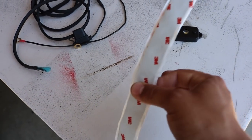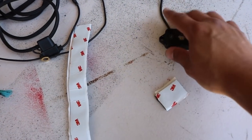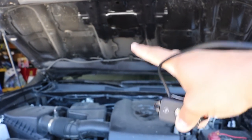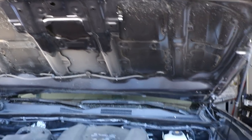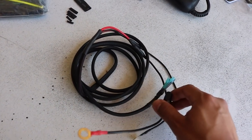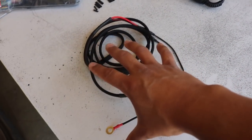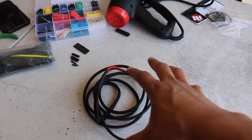Next, I'm going to use some 3M double-sided velcro tape to mount it. I'll put it on one side and then stick it onto the truck — I'm going to put it right at the dead center of the hood so when you open it up it lights up the whole thing. You can put it wherever you want, of course. The other thing you're going to need is a wiring harness. This one here is a homemade harness — it has a positive, a negative, a fuse, and two connections to connect to the actual light. If you want this wiring harness, email me and I'll give you the contact for who made it.